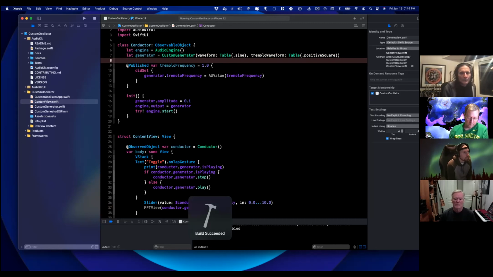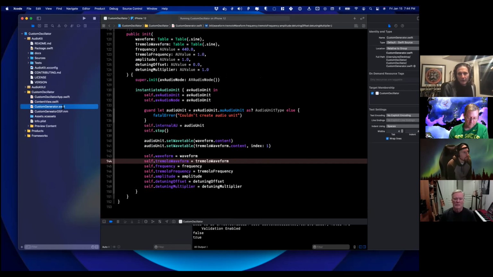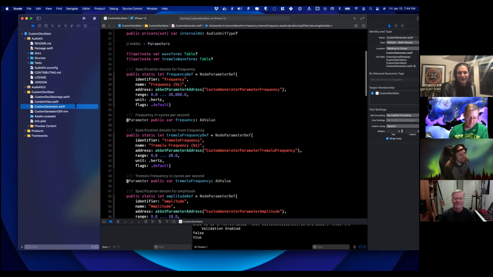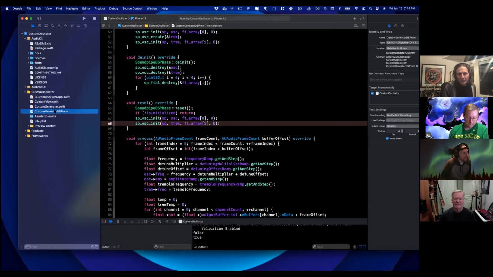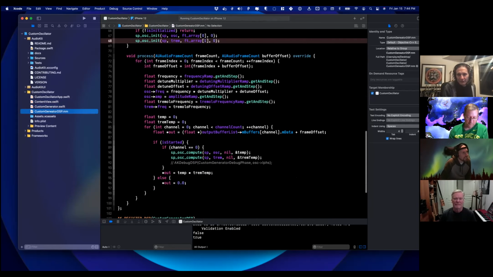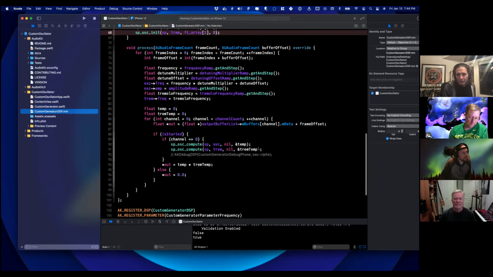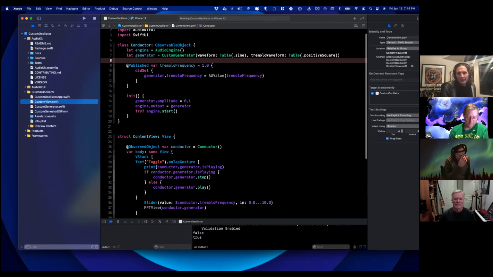Whoa. Okay. I don't know if that's going to be enough, but I'm willing to give it a shot. We've initialized it. Now we're just computing it. So we should now have a sine wave going through a tremolo waveform that is a positive square. So we should really hear it.